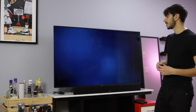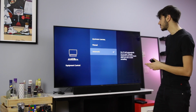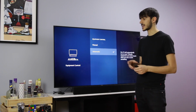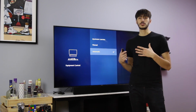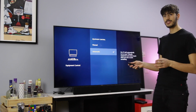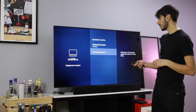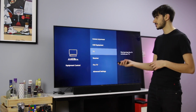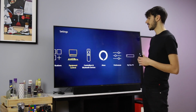Then equipment control. So equipment control allows you to control the equipment that are connected to your Fire Stick, for example, in this case, the TV. So when I turn on the Fire Stick, I would in theory be able to turn on the TV. This is set to automatic. I'll leave it that way, but you can also turn it off if you don't want this. Manage equipment, in this case, the receiver, the TV, and whatnot. These should turn on if I turn on the Fire Stick.